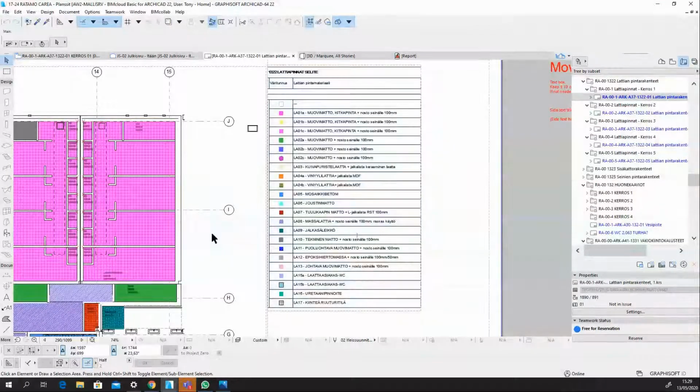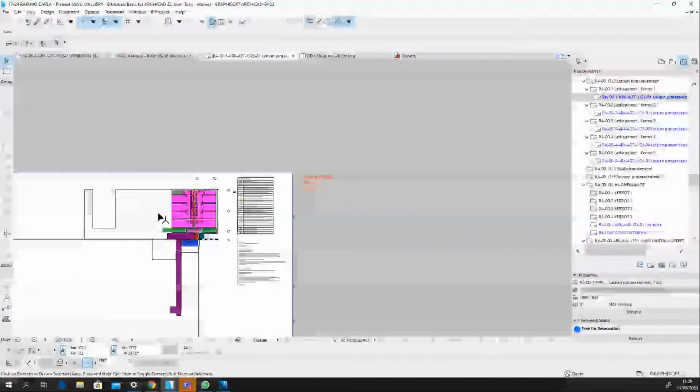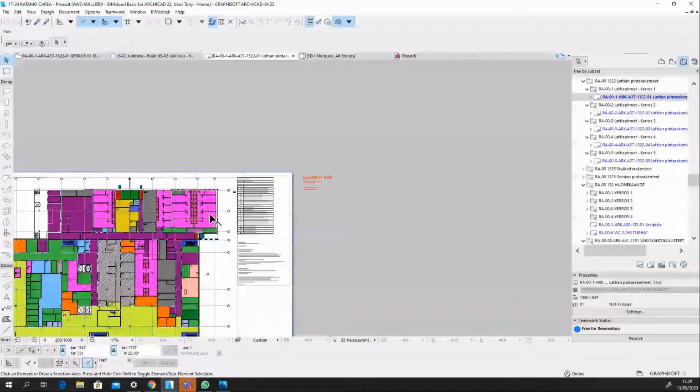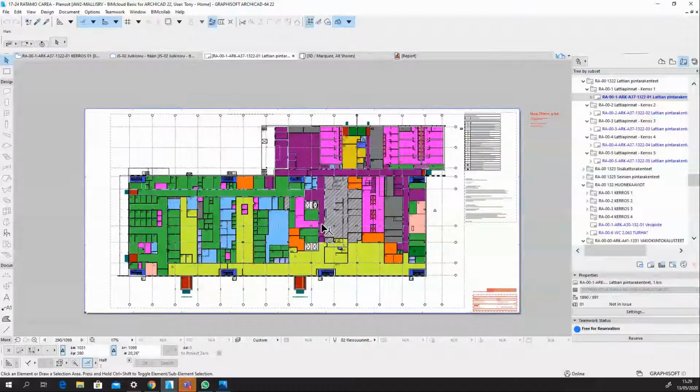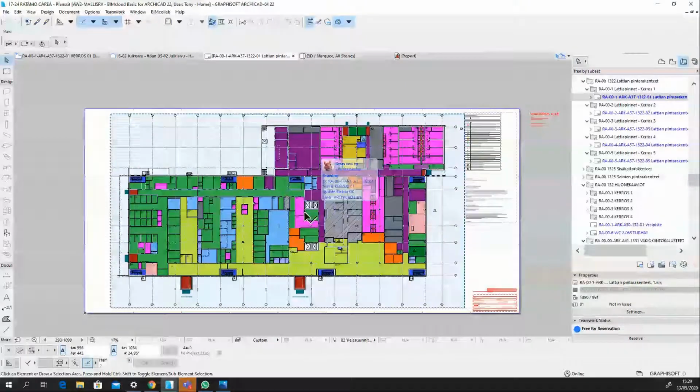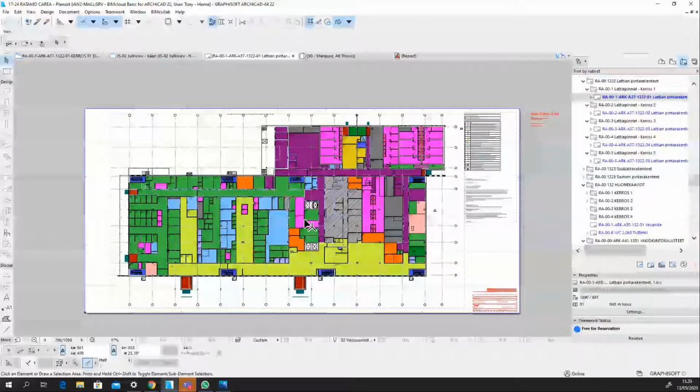Hopefully it gives you some ideas of how you can use your graphic overrides to save you time, find mistakes and fix those quickly, and create less stress in your project. Also for these presentation purposes, to make it quick and easy to manage.